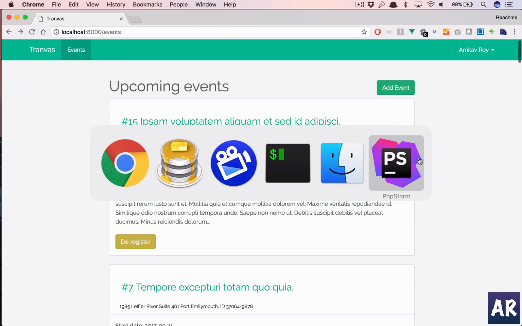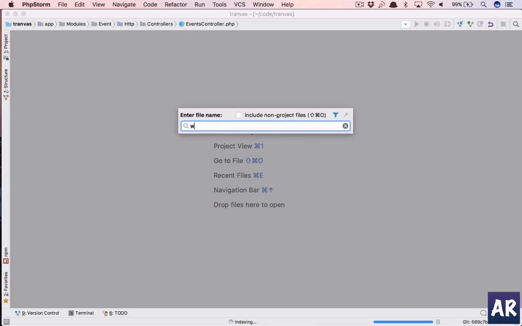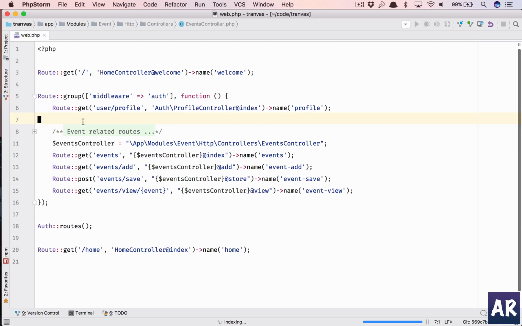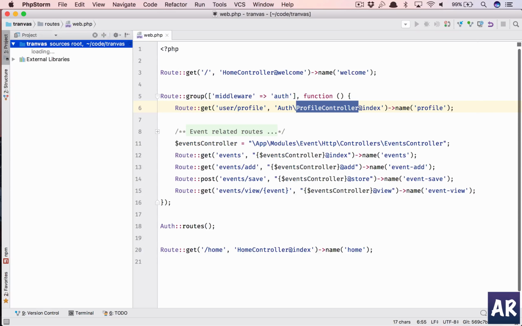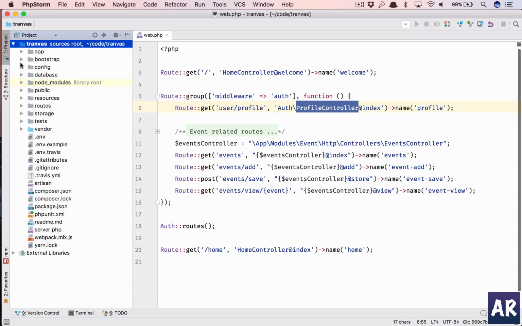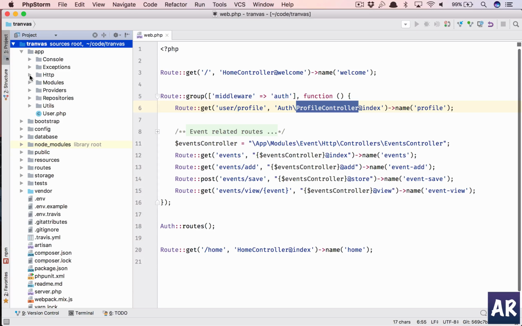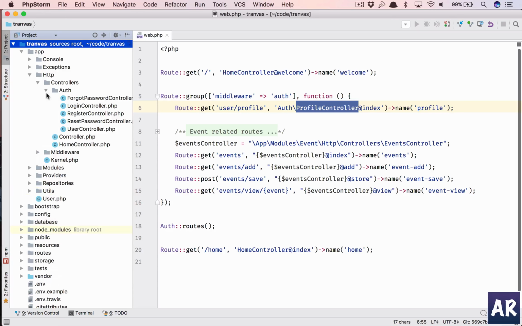So the first thing which we are going to do is, inside my routes.php, I have created one URL which is user slash profile, and I have this controller. So I'll just show you, inside HTTP controllers auth.